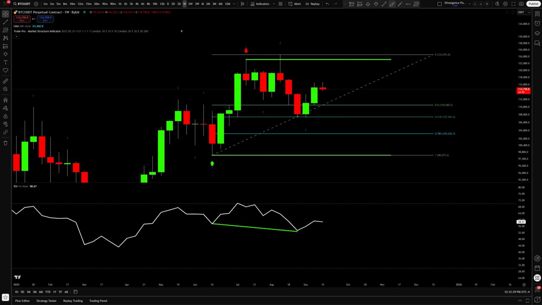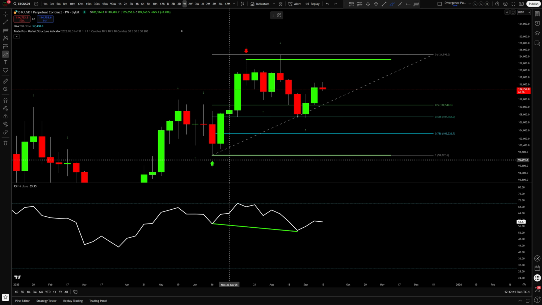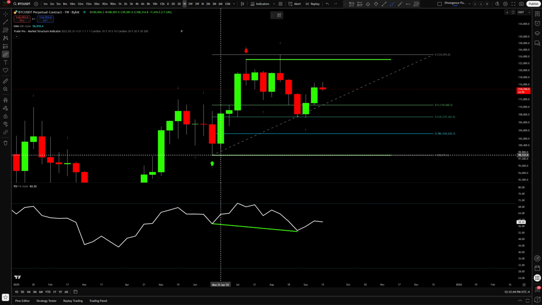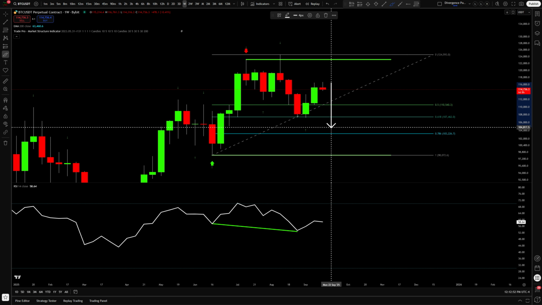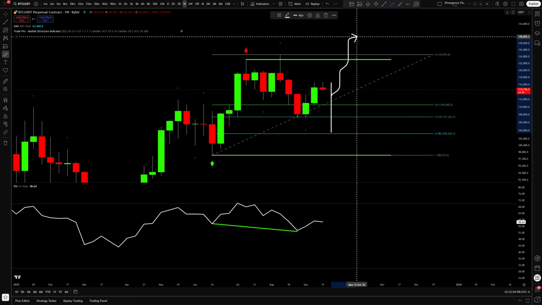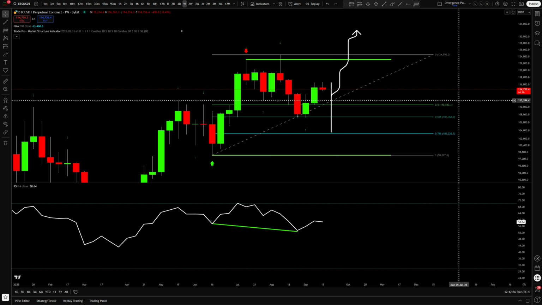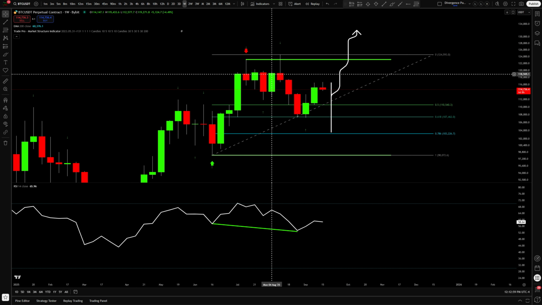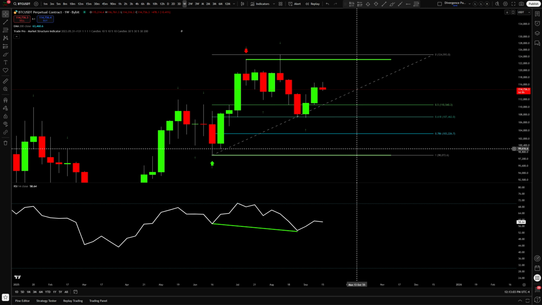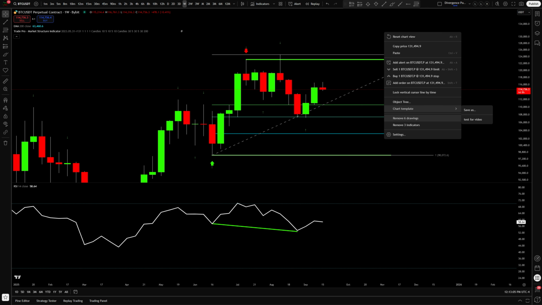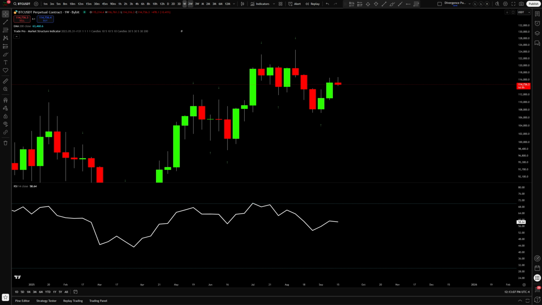Now, remember, we could go all the way down to 98,000 and even below it and still be holding bullish structure on the weekly. So it doesn't mean it's impossible for it to go down here and then go up. Okay, so you never know what's going to happen, but there are some signs that we've already bottomed here. And I'm thinking that's going to be my main case personally, based on all the information available from this weekly time frame. Now, that's it for the weekly.